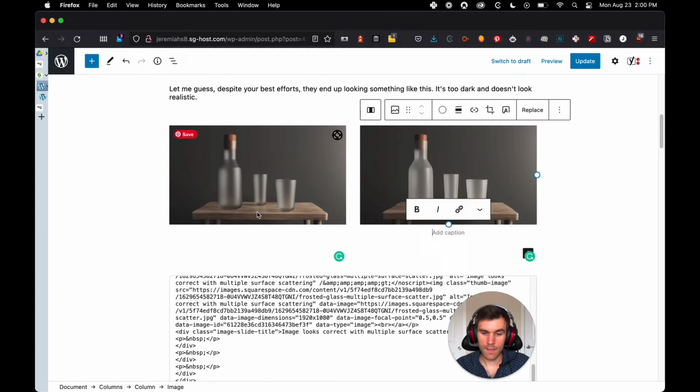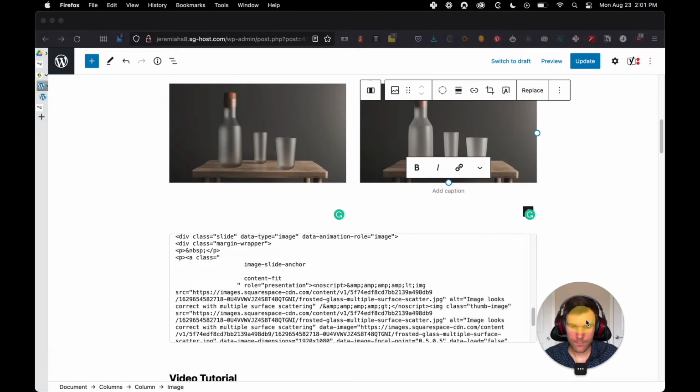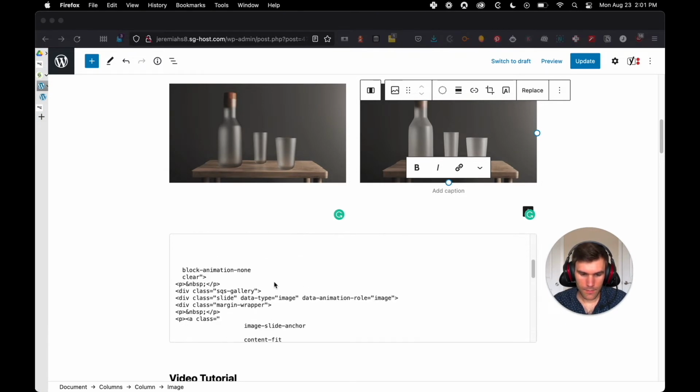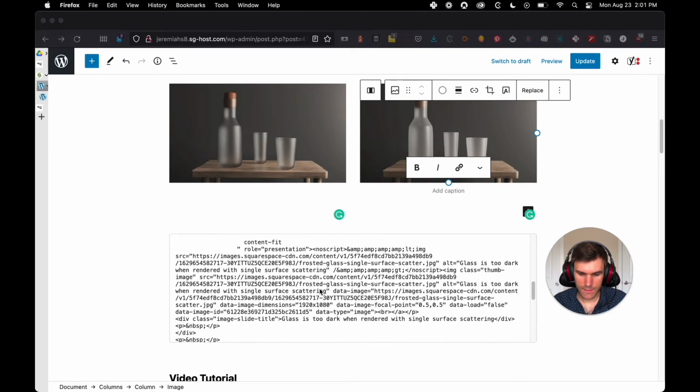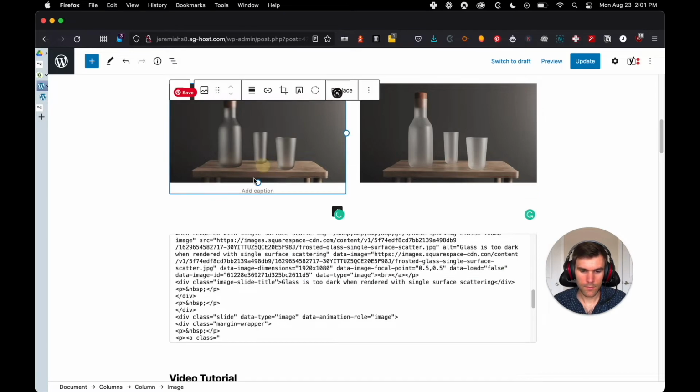And then we need to insert the captions below. So in this text block here, we should see glass is too dark when rendered with a single surface scattering. That's what we want. Add that as a caption.